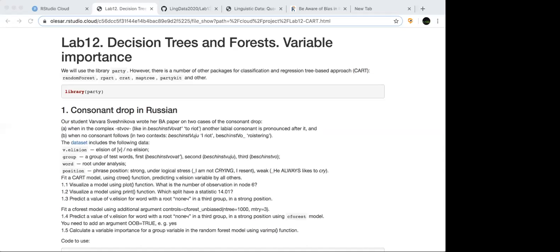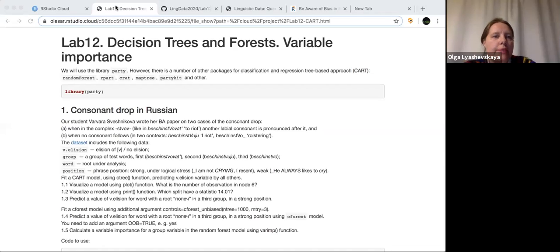I think it's time to launch our class, and today we'll look into 3 case studies with a kind of similar design. But first we'll look at the code and see what kind of packages and code we need, and then there will be 2 other case studies. You can just do it yourself and interpret the models.